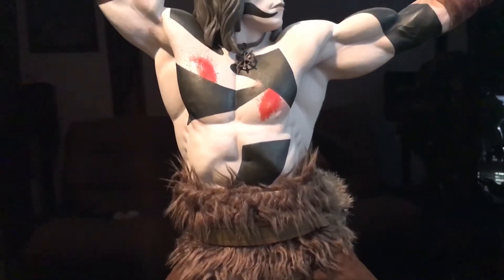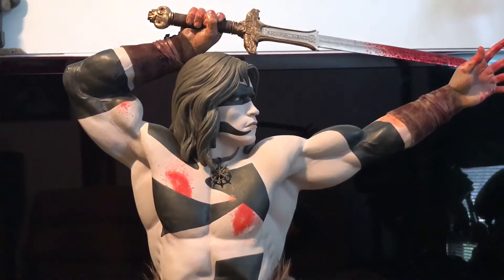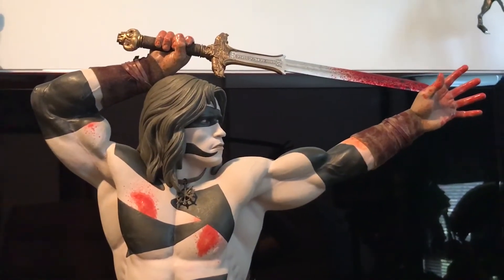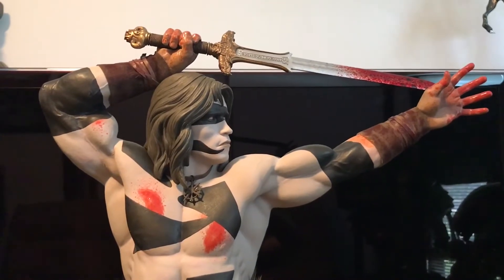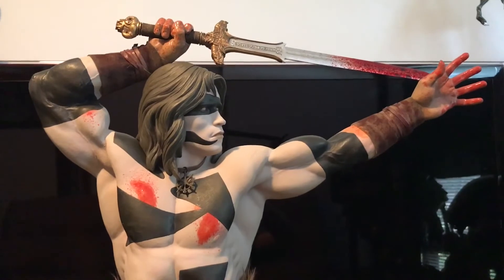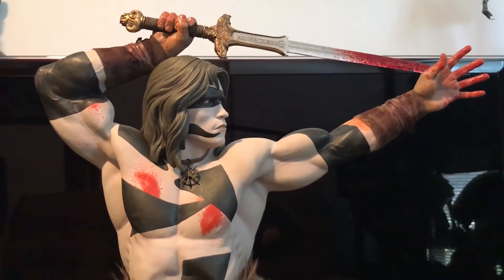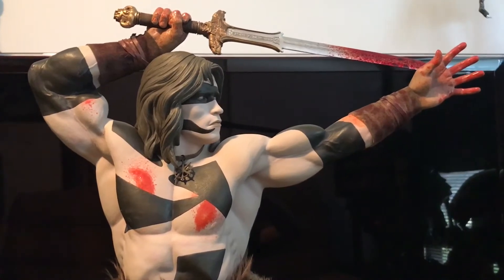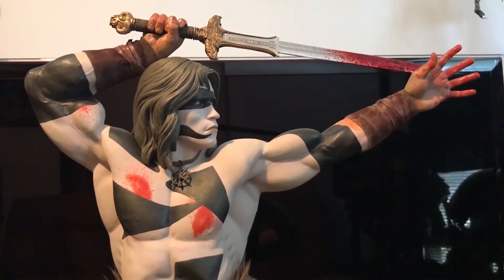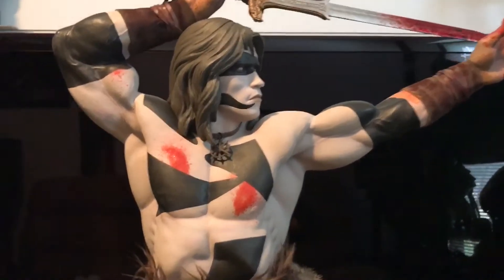For those who don't know, this also comes in a clean version — without the war paint and in the natural skin tone — which replicates the more iconic scene where he's brought back to life and starts swinging his sword around. They've kept that same pose, and this is basically a variant with the war paint look and a different styled hair, which looks dead-on accurate to Arnold.